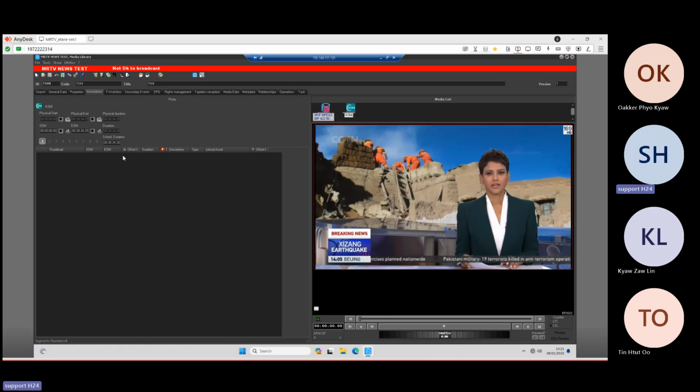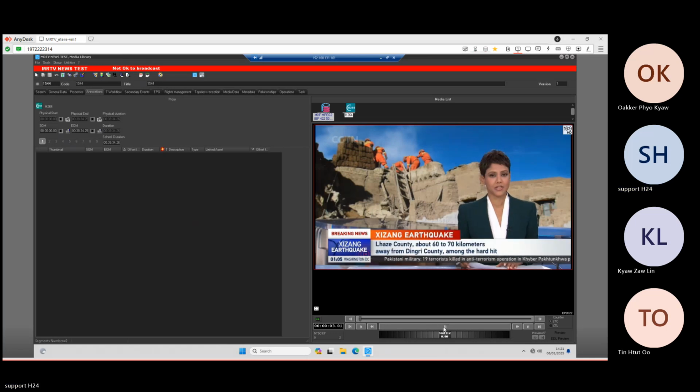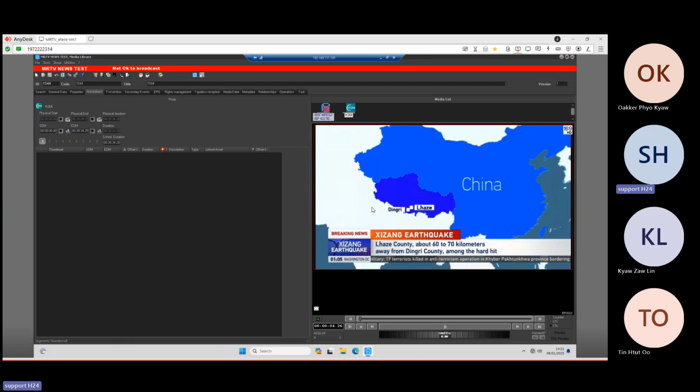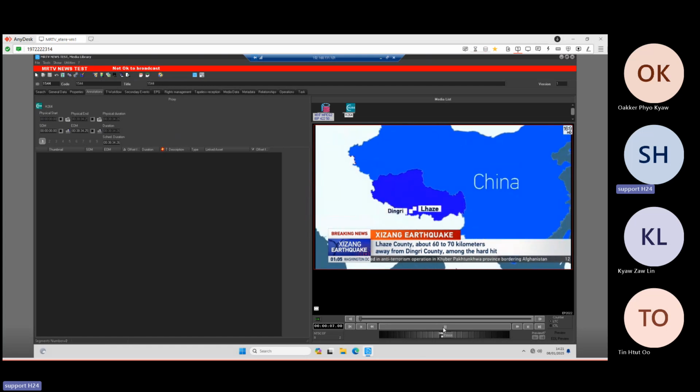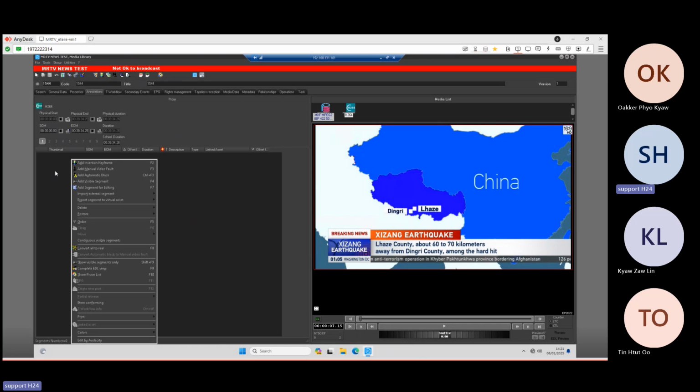Okay, so we can open from here the low-res media. We can start the play, so the preview of the file in here. And while we are previewing the file, we are playing it or we can pause it, we can add in here visible segment or segment for editing, depending on if we want this file also to be used by Adobe integration later or not.